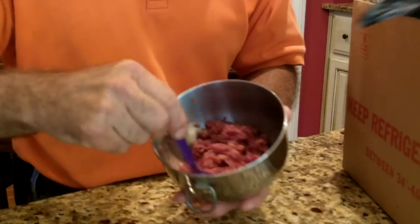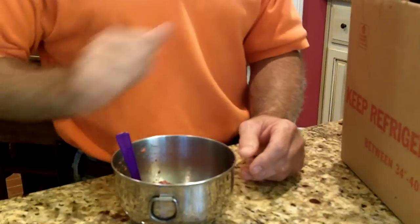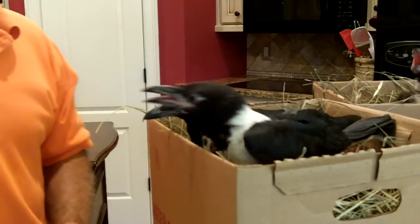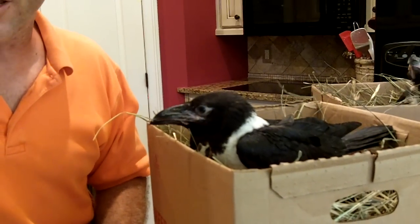I'm here with part 2 on feeding your Corvid after you get it. Now we've got the food mixed up. We showed you that earlier. And we're going to go ahead and feed these guys. I've got 2 pied crows here, and one of them is Jill's pied crow. His name is Charlie.